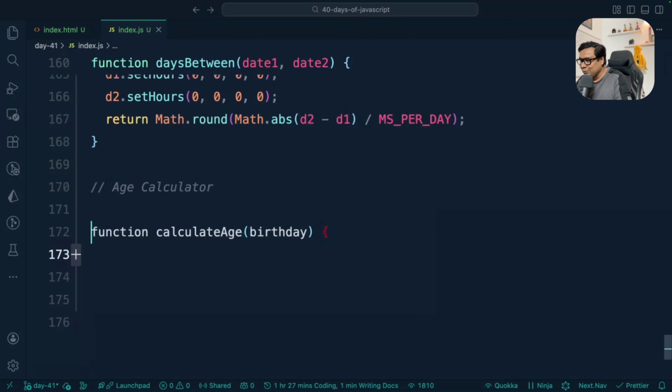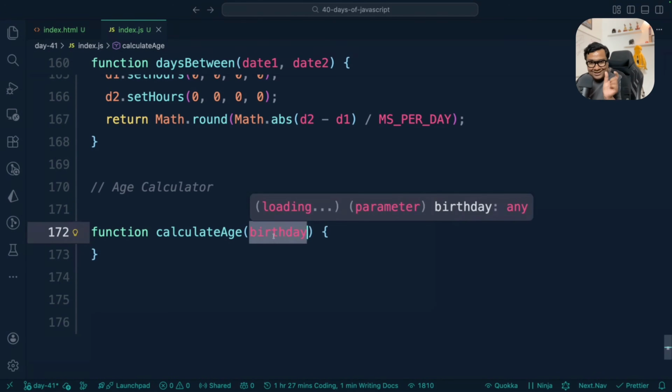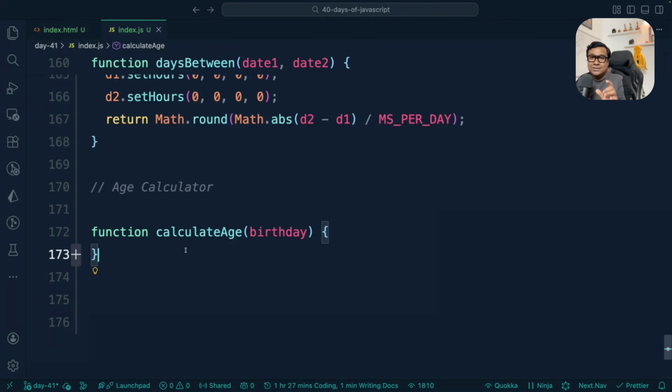So what we are going to do is create a calculate age function. If I pass any birthday, for example, 1990-06-05, it means 5th June 1990. If I pass that, you have to return the age, whether it is 33, 34, whatever the age is. So calculate age takes a birthday, a date, and returns the age of that person based on this birthday. Can you write the function for this? So this is your task.